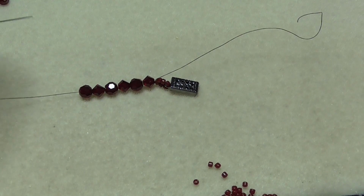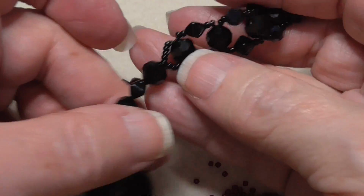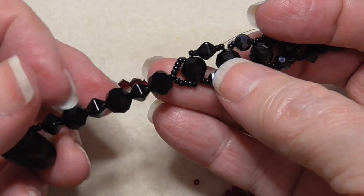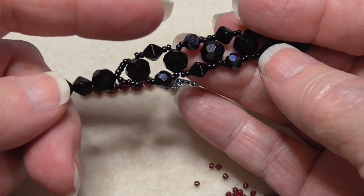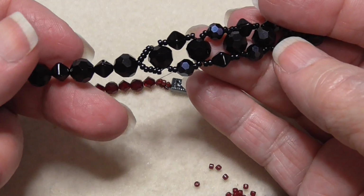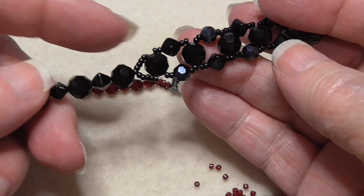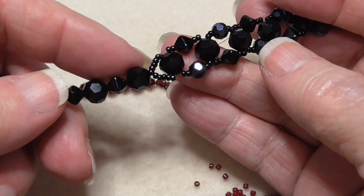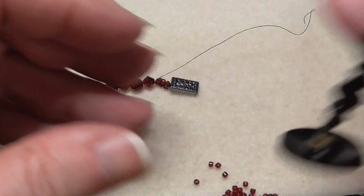All right, now we're going to begin the second part, and I'll show you on the original here. Okay, so we've done this part. Now we're going to start on this part, and it is here that the right angle weave will begin. But first we've got to put on this attachment of seed beads that kind of widens out the scope of the necklace.